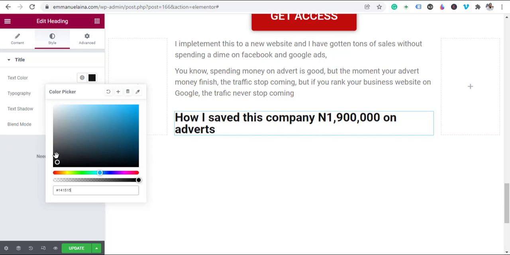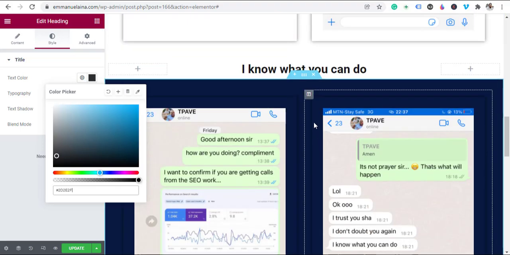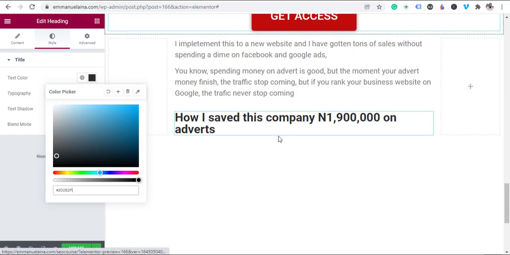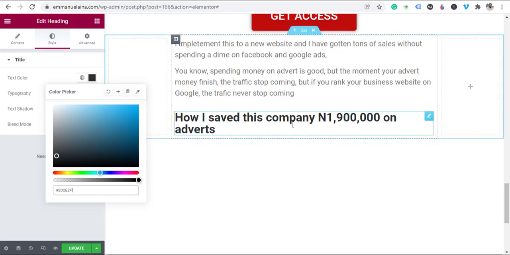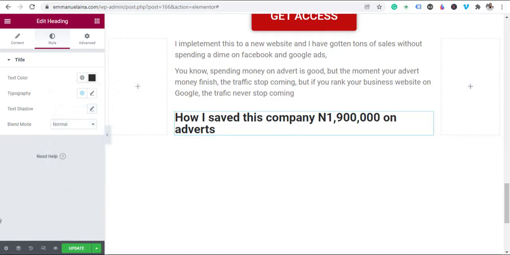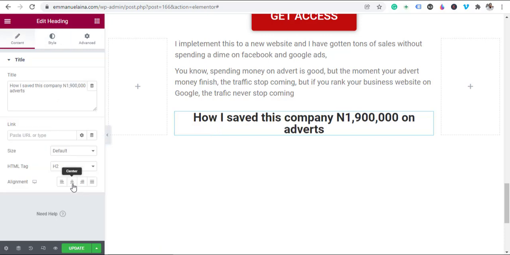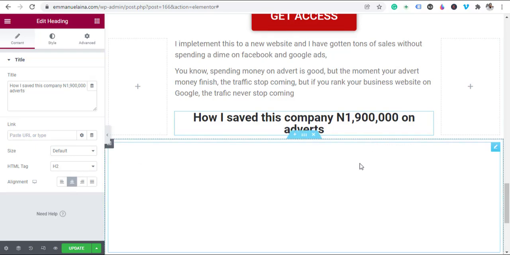If I don't get the exact color, all I'm going to do is edit this the way I did for the one above, then copy the color and paste it here. After that, I can come to content, then I can put it at the center.